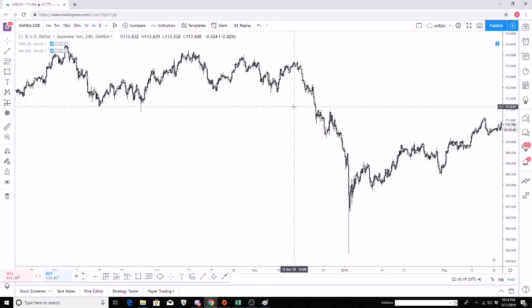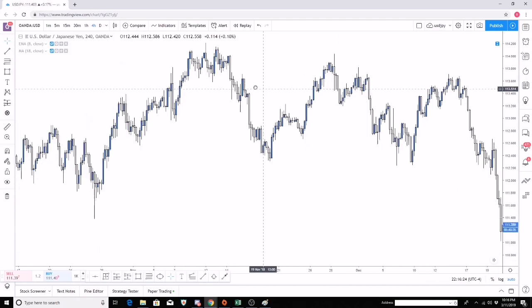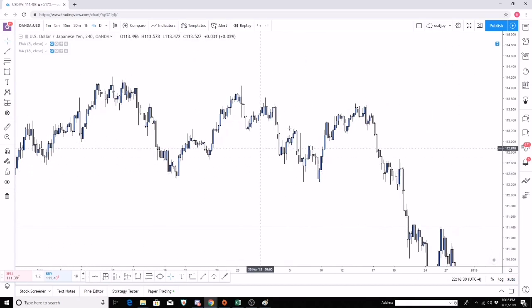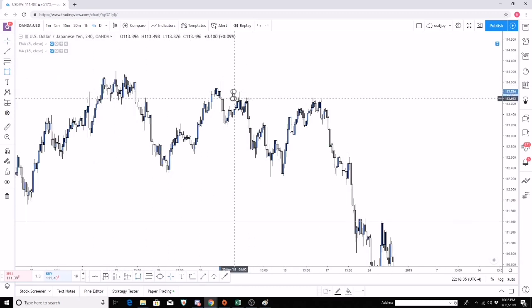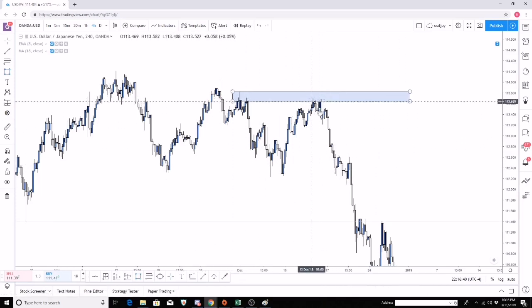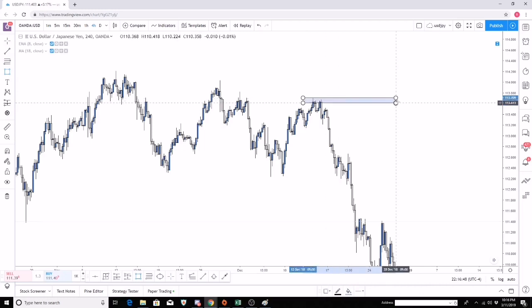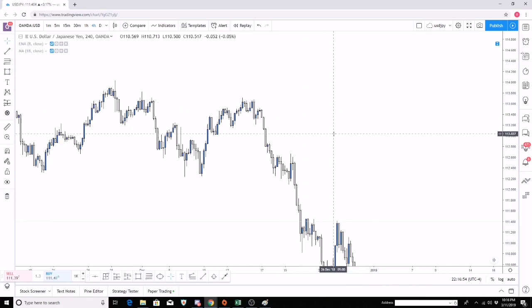Now, if you were to do this in a consolidating market, such as this one here, it'd be a little bit different, right? More or less, you'll be looking for some form of a reversal pattern. So, let's say at this point in time, you'd be drawing it from here to here, now to the future. And you could see that was retested later on. You could see a continuation of that downtrend there. So potentially you could have also done it here as well, right? And again, this would be for the double tops, that's a whole different video. But again, just a really simple concept that you want to be putting together.